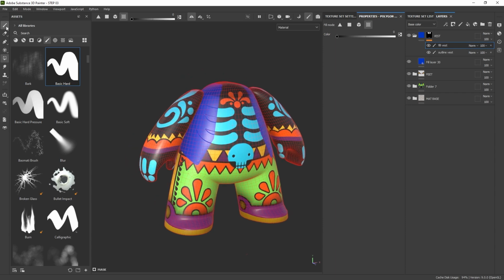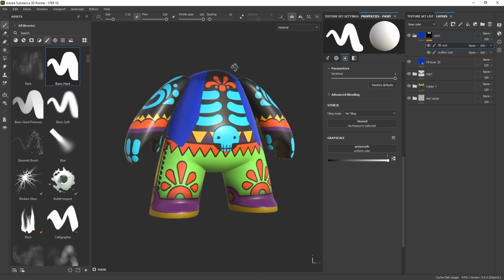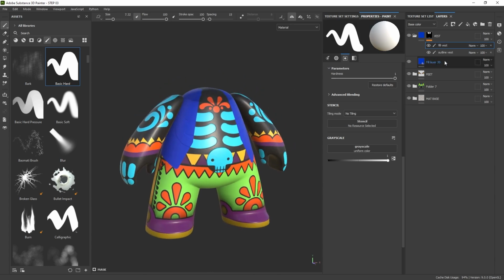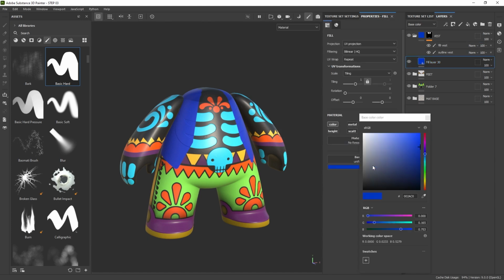So let's go back in here. So now we have defined the vest. Obviously, this color is not the one that I'm going to use. I can change it for something else. It doesn't really matter. Actually, I'm just going to toggle everything off and just leave color and just give it a gray tone.